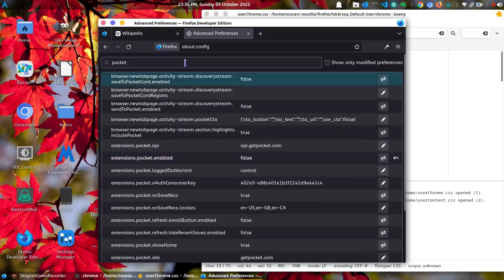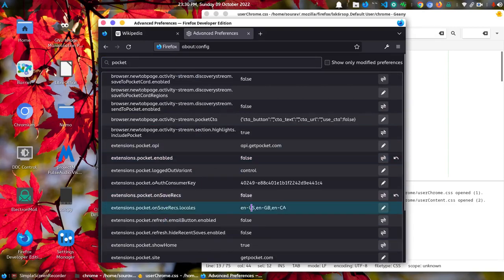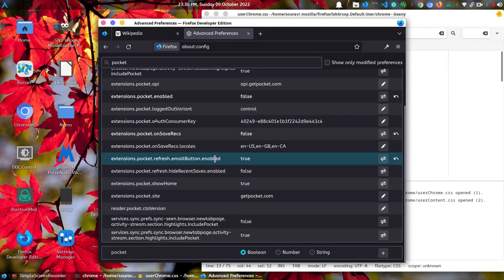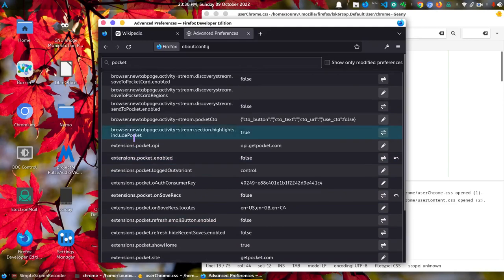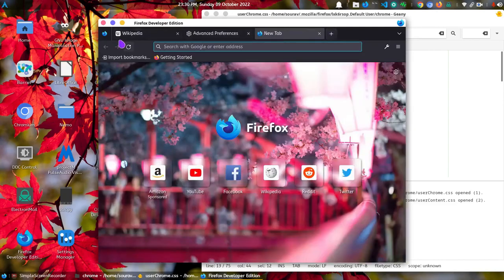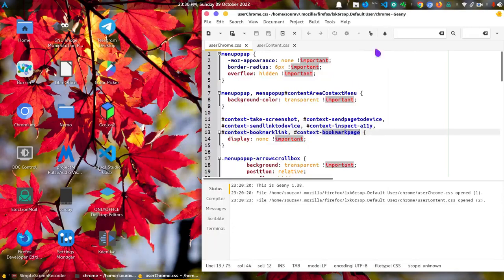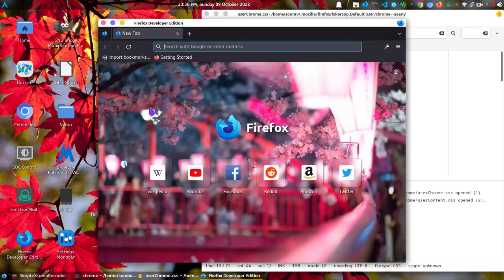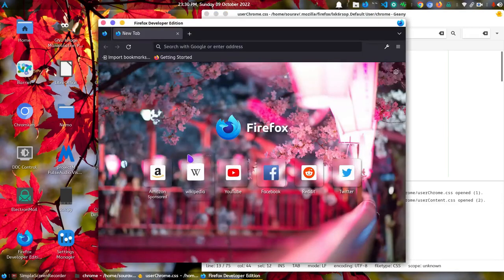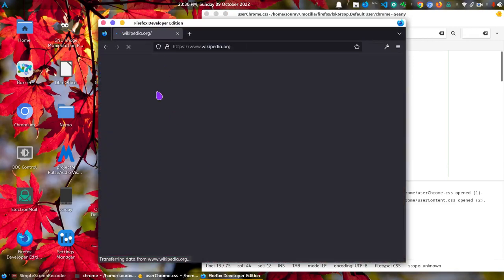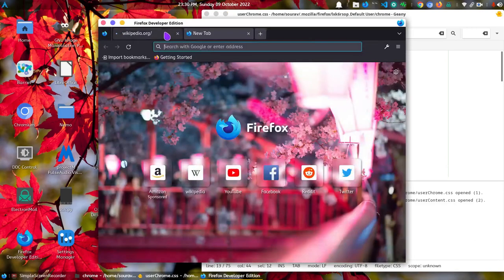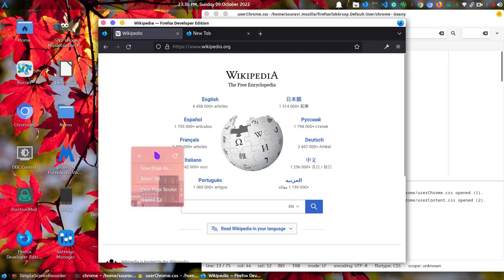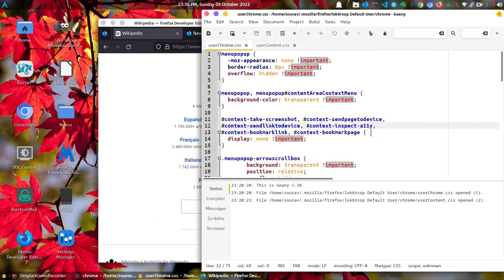Oh, okay, let's do that. I'm not sure if that is going to work, but I just set all of these to false, right? So I don't like Pocket. I don't think anyone likes Pocket, but yeah, there could be exceptions, of course. So yeah, you can see that if I open Wikipedia again, do you have Pocket? It is taking time today. So I don't have Pocket here anymore. So you can see that we are actually disabling all the buttons here.